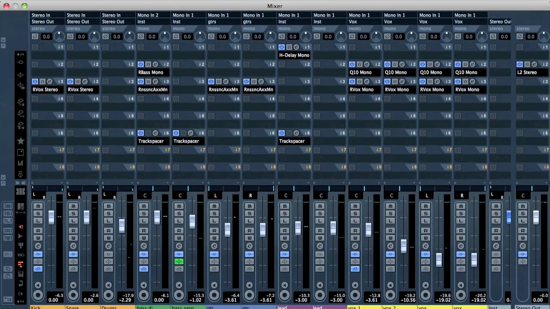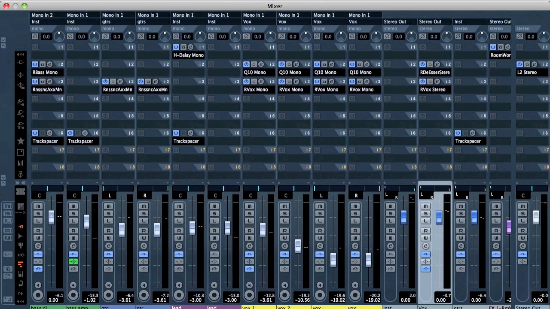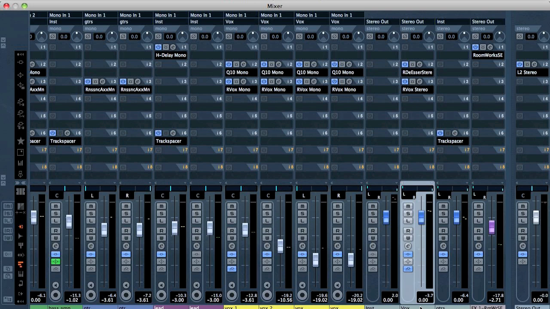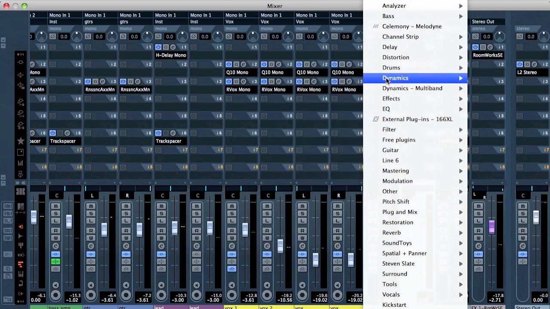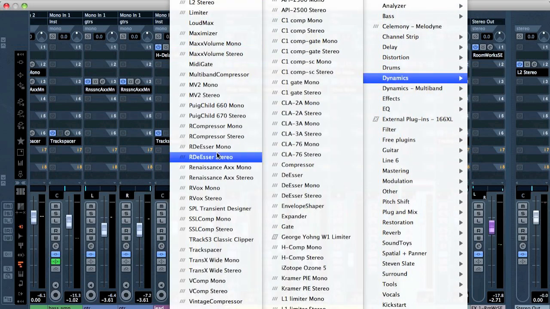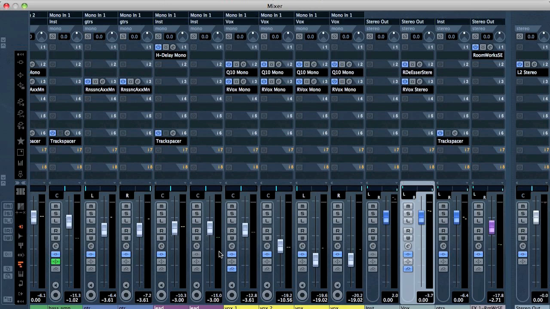Let's see where else we could use it. The other place where we could use it is on the instrument bus, and we send from the vocals. This one also has to be very subtle, otherwise it will sound very nasty.